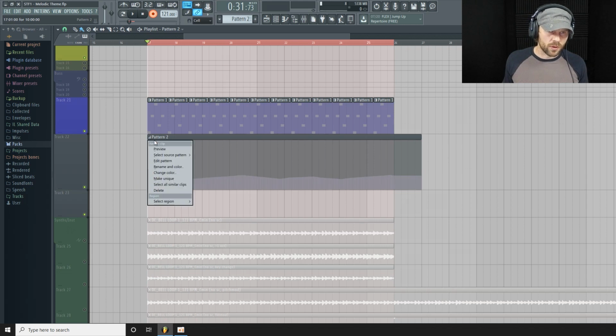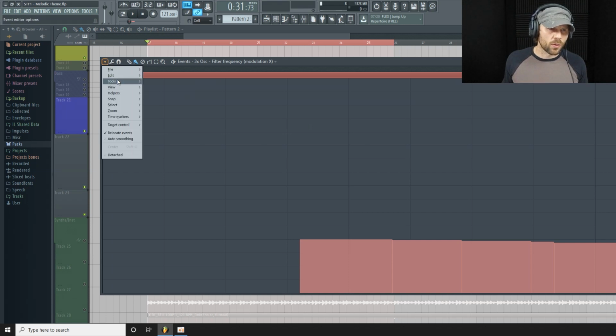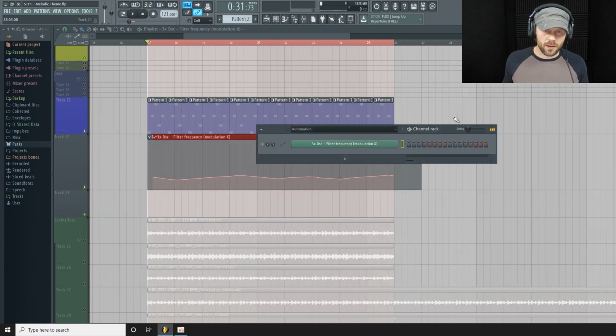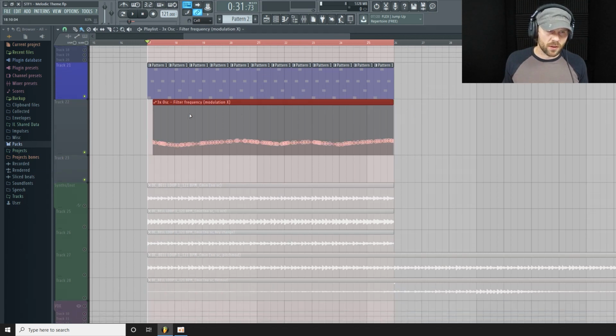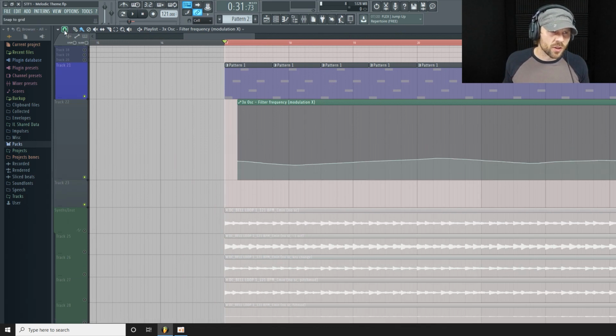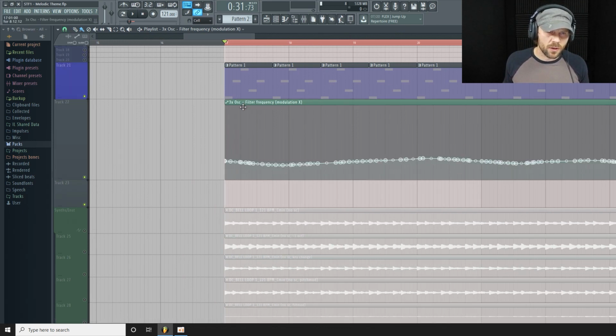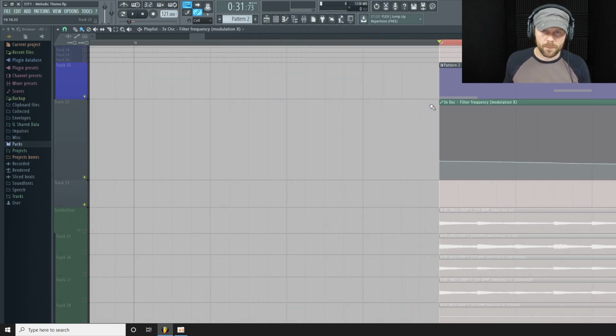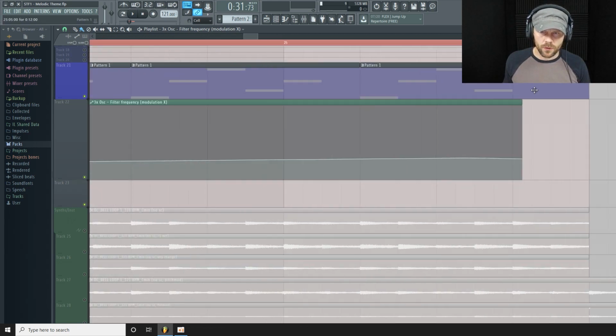And what we'll do is just edit this, and we'll go to Tools, or no, what is it? Edit, turn into Automation Clip, hit Accept, and we have an automation clip for that. And we can do some basic adjustments here if we need to. Extend this out.